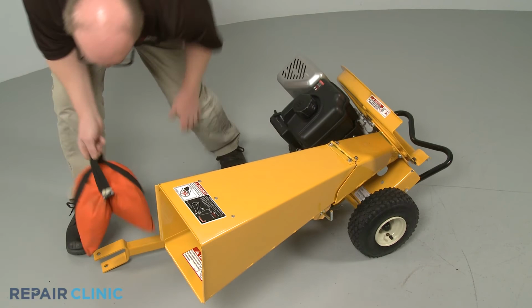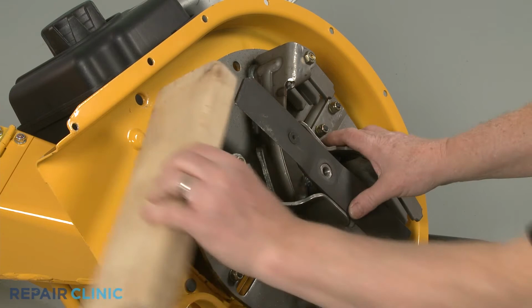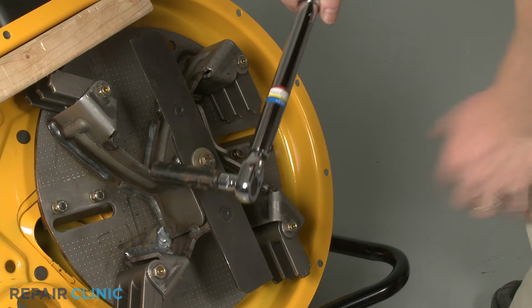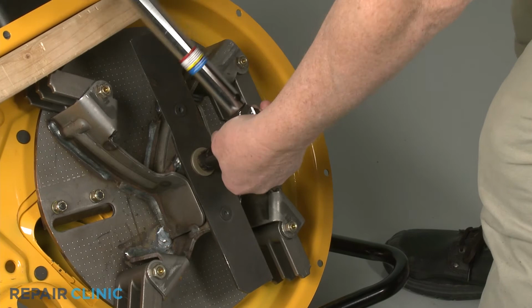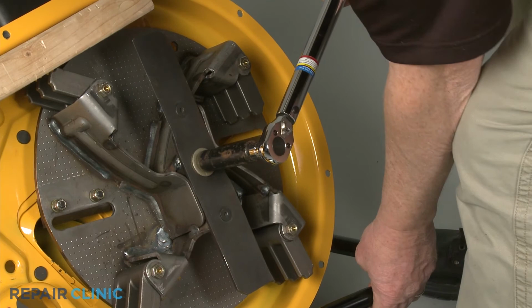Reinstall the impeller assembly by aligning it on the engine shaft. Secure it with the wood support, then rethread the center mounting bolt. Using the 9/16 inch 6-point socket on a torque wrench, torque the center bolt to 50 foot-pounds. Remove the wood.